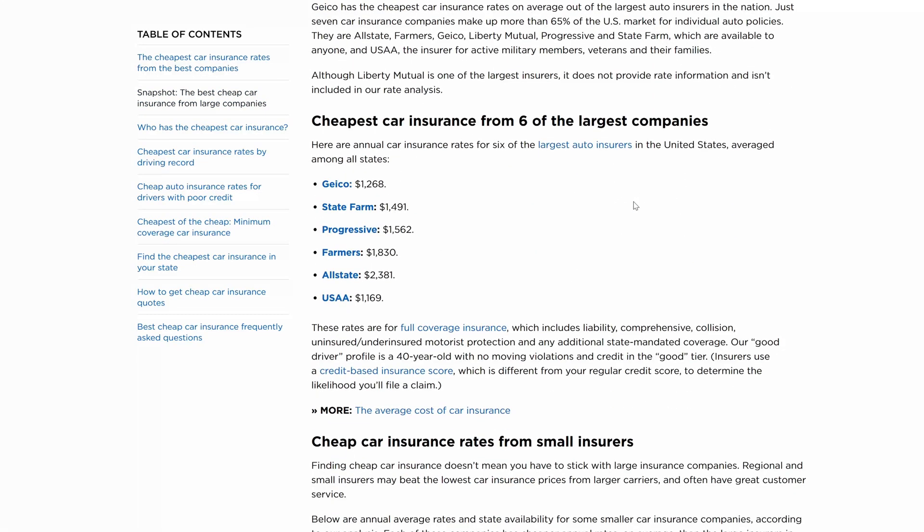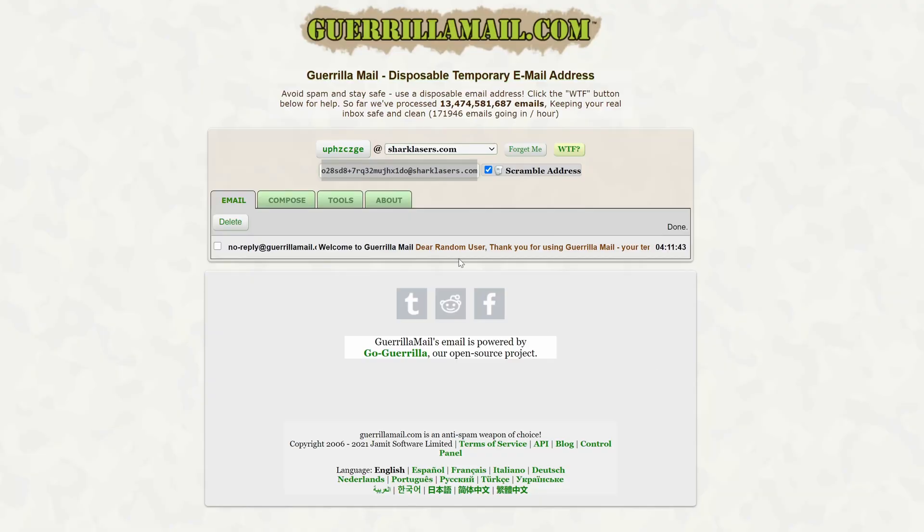Number seven — and this might seem obvious — don't put your real-life information on forms. There are instances where you might have to, like finding insurance quotes or doctors, but ideally use your burner number to keep track of things and use your private encrypted email for stuff you really need to keep track of. For things you probably won't need to follow up on, use a disposable email provider like Gorilla Mail instead. Just keep in mind the differences and use cases between disposable email and private encrypted email.